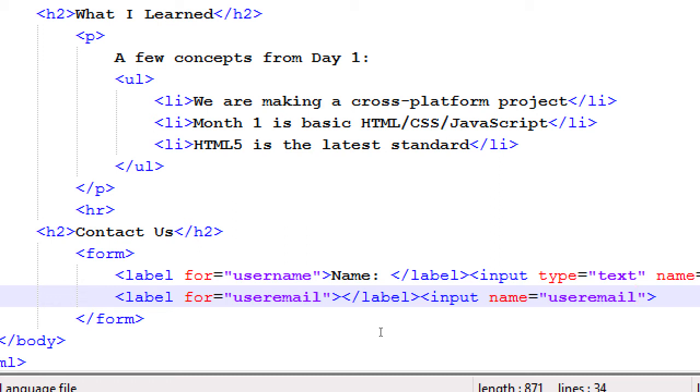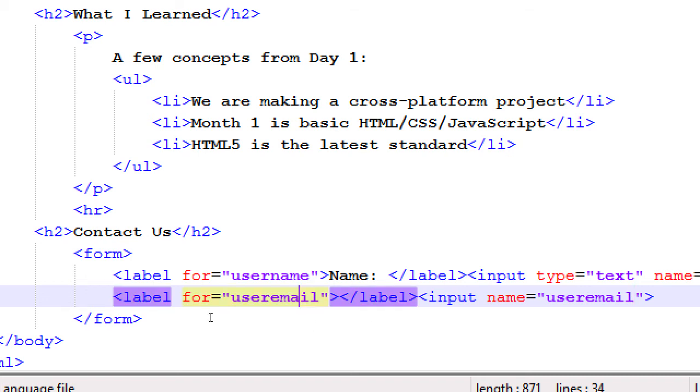Okay. This is the reserved word, but this we can make up ourselves, and I'll try to point it out as much as possible where it's reserved and you have to do it, and where we can make it up. But good point there. Most of the code that we're writing, these are tags that are reserved. They exist. But on some, we can make it up, like that one, actually. So user email, I just made it up. That could be called anything. My email. The email. Anything I want.